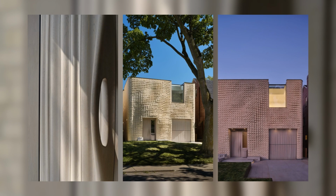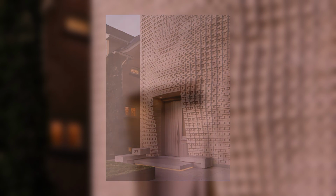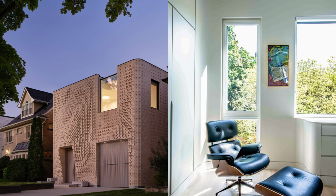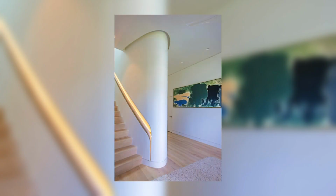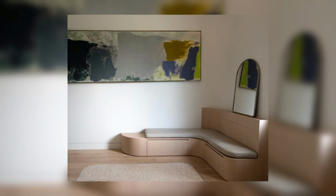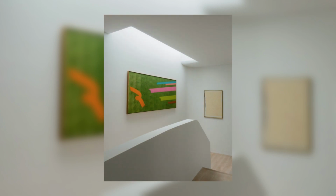Inside, the interplay of light and shadow creates a sense of depth. The organicism of the exterior façade finds its way inside through the gentle curvature of walls that blend seamlessly with the ceilings and architectural fixtures. The door handles and handrails, for example, are carved from the wall, producing an interior dimensionality emphasized by the careful integration of light. This results in a calm, airy, contemplative interior, an apt home for a captivating contemporary art collection.